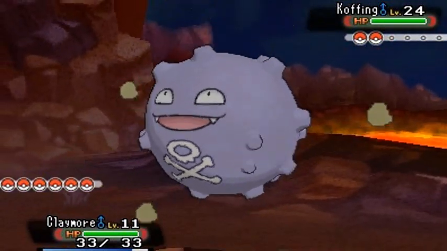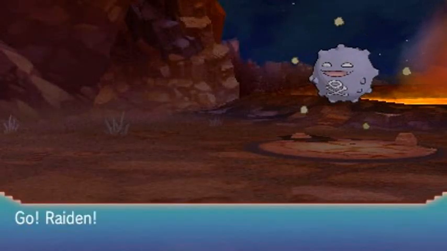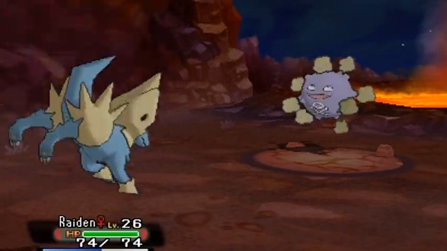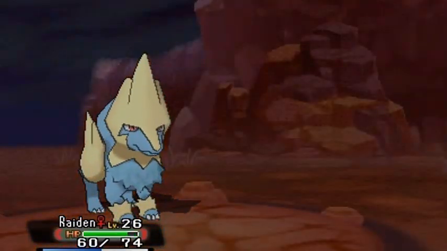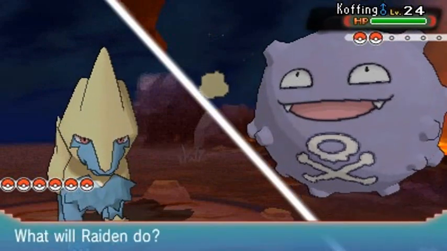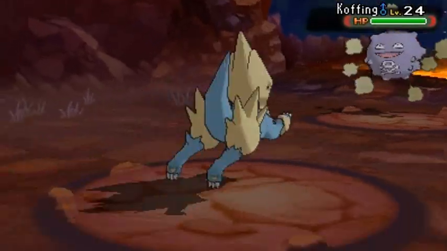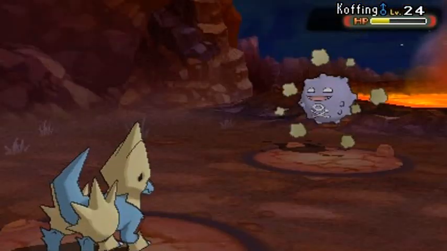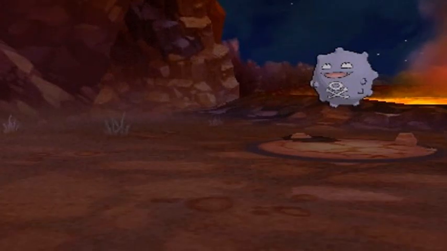Let's go with Raiden. Yeah, let's go with Raiden right here. If I go with Gaia, it will more than likely use a poison type attack. And here's that Assurance attack. Nothing. So let's go, Raiden, use that Volt Switch, destroy him. Oh yes. And, well, it takes a good chunk, but nearly makes him faint.